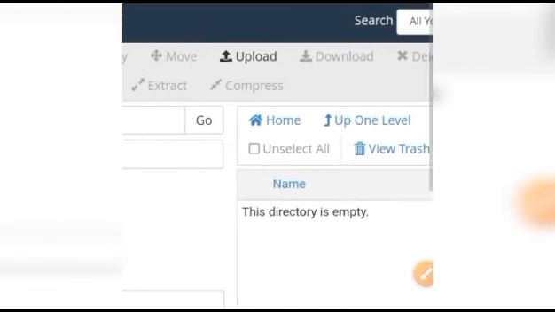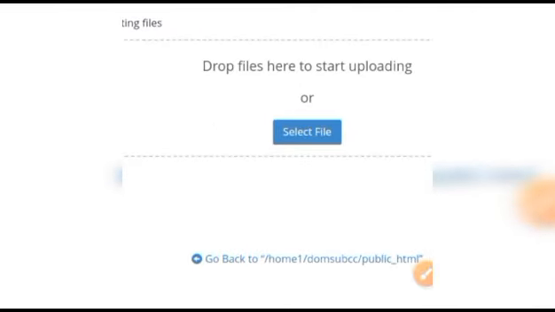So all we have to do is go ahead and upload our PHP script by clicking on this upload that you're seeing right here. So I'm just going to go ahead and click on that right now. After clicking on that, it gives us a page whereby we can upload this script. So what you want to do right now is zoom in a little. You want to click on select file right here. So I'm going to click on select file.